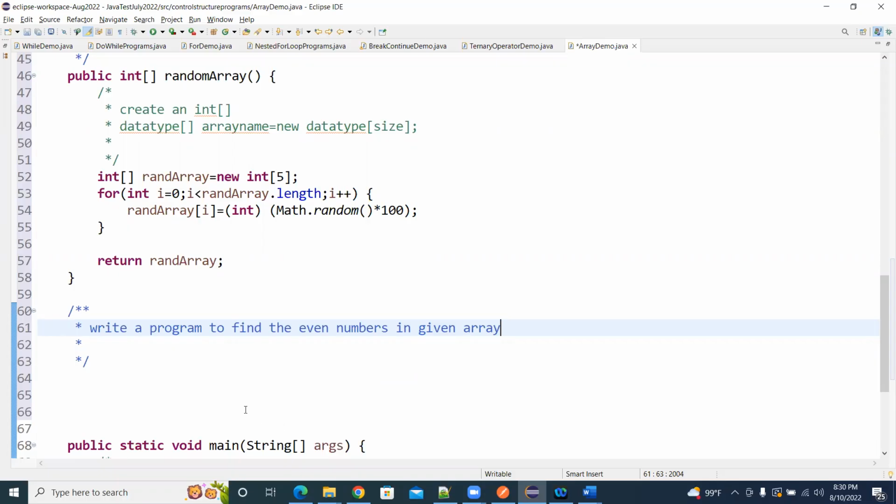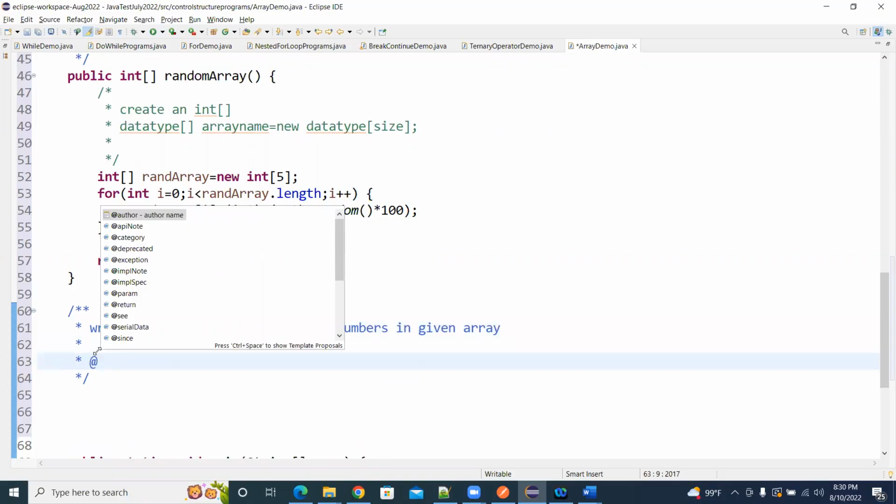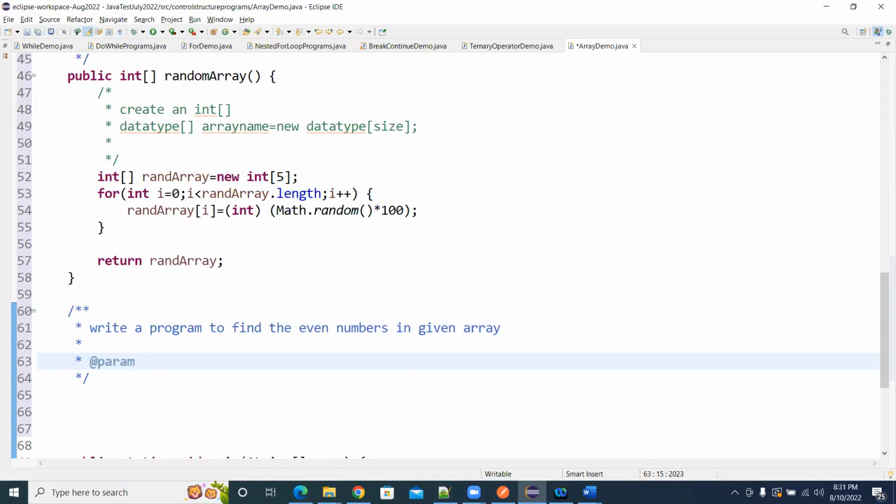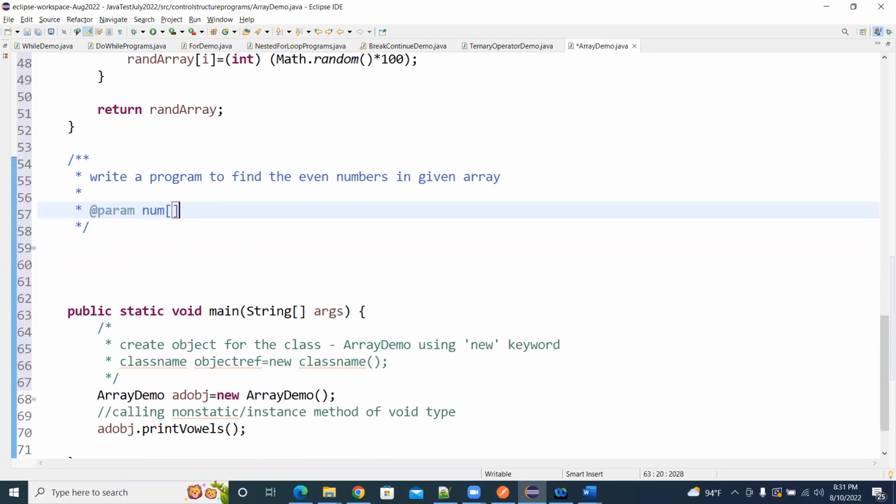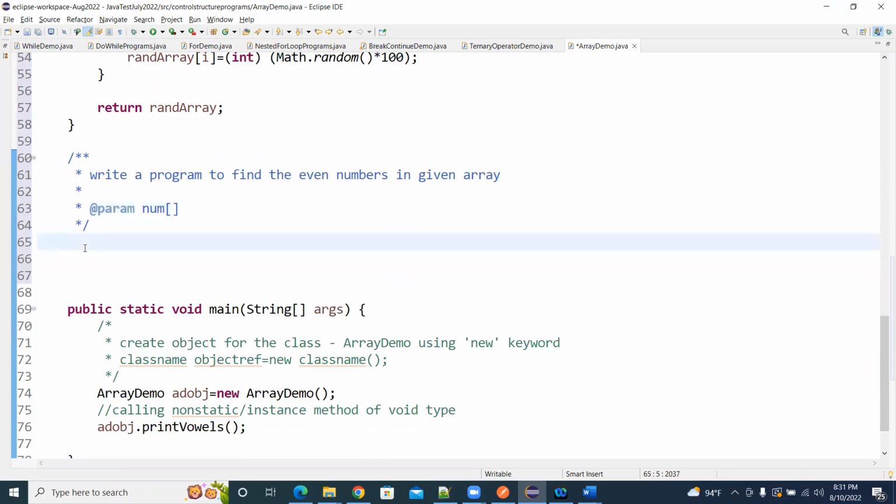Okay, so let's see now. I'm going to write a parameterized method. So @param, the parameter name is num array. So I'm going to give num array, that's my input.